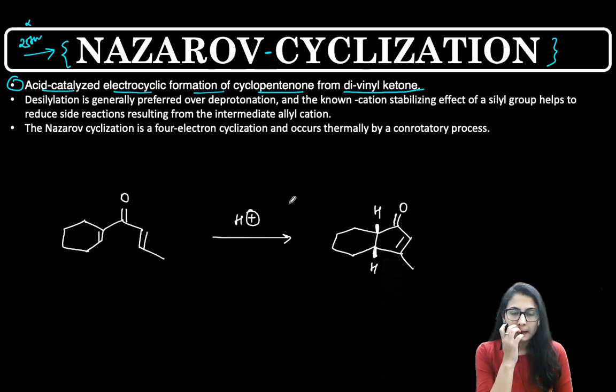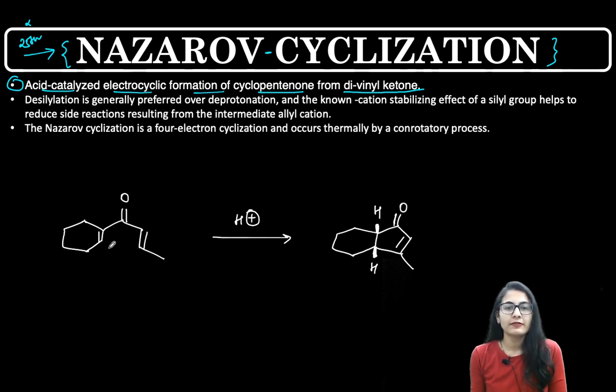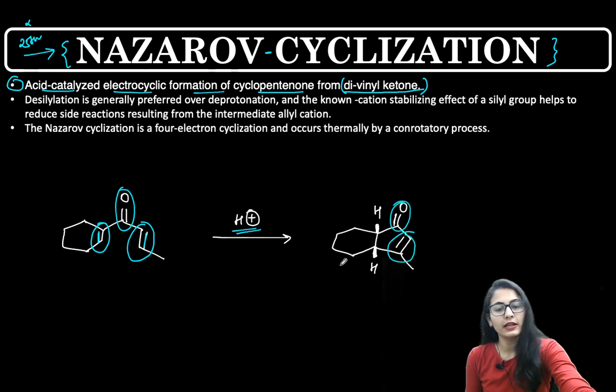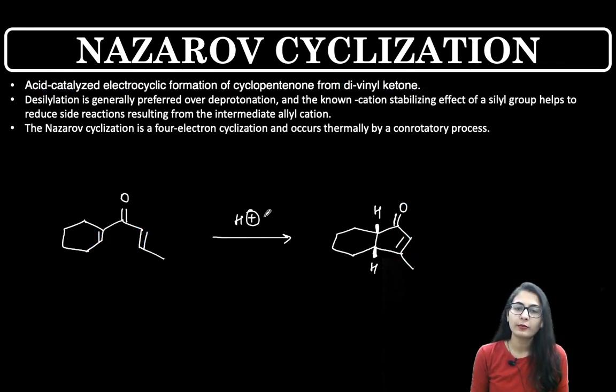Alright, so what do I say? What is this basically? Acid-catalyzed electrocyclic reaction. So this is some kind of cyclization reaction catalyzed by the acid. What are you getting? You are getting it from the divinyl ketone that you see over here. This is your divinyl ketone. See the divinyl groups and the ketone. So from the divinyl ketone in the presence of an acid, you are getting the cyclopentenone, ene and one. So this is the overall reaction. The acid could be a protic acid, or it could also be a Lewis acid, and we are going to see the examples of all of these.